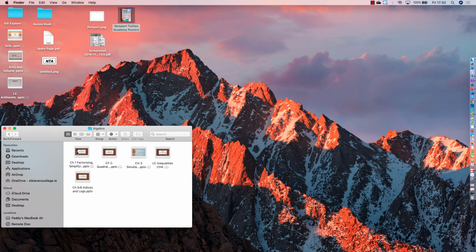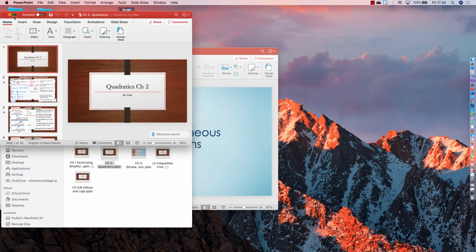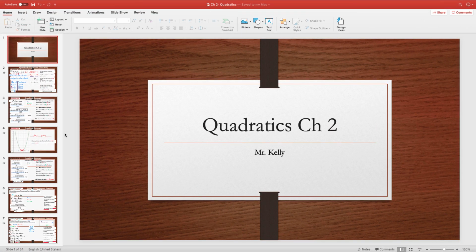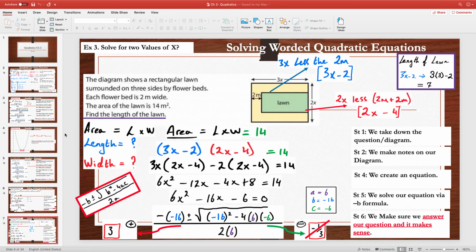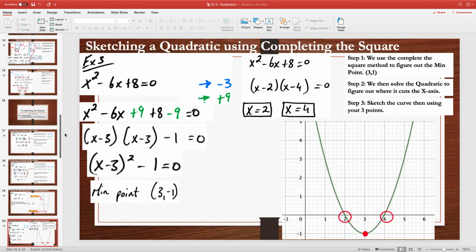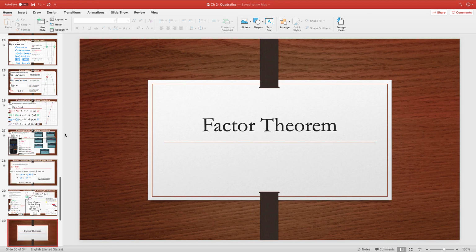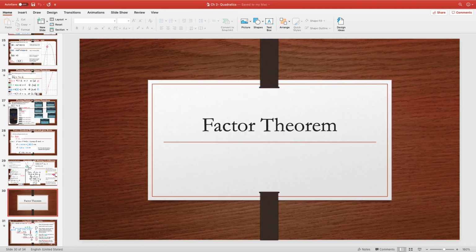Higher. So we're finishing up with quadratics and jumping into simultaneous equations then. So we jump into where we finished up last week. All these notes go up online, so you don't need to take anything down here. They're all built up online. Factor theorem, right? Quick run through this again.